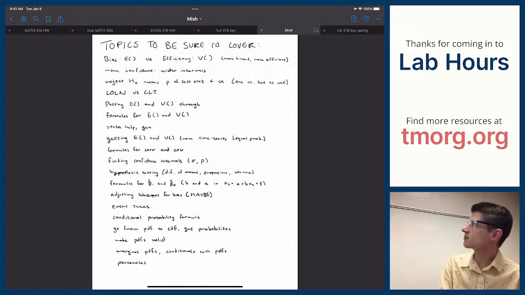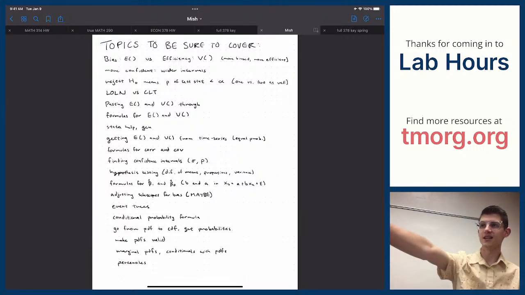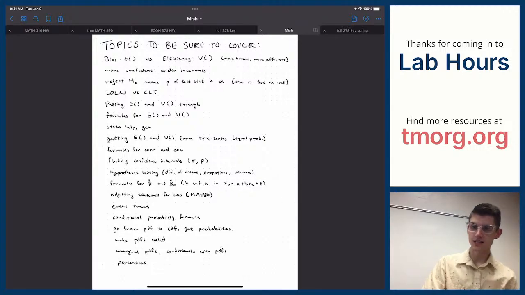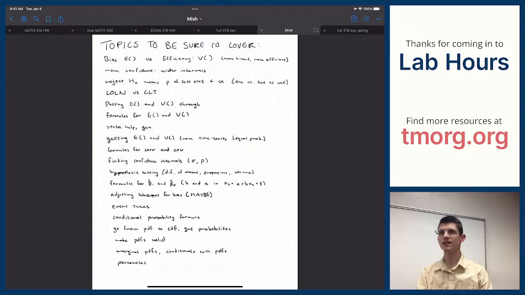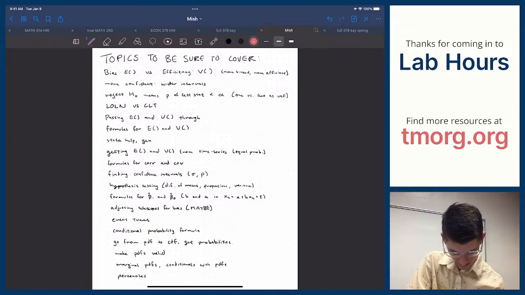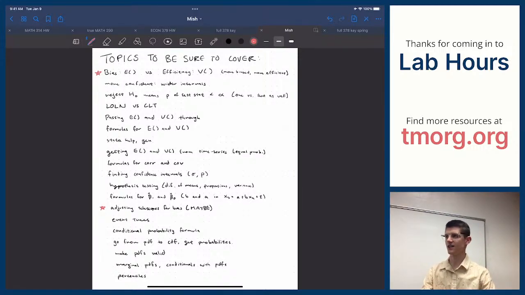Just take a second to look. Brenna's got a hand up. Bias is still funky. We can talk about bias too. Absolutely, that's fine. What's cooking? I'll put a little star there. Bias. And are you talking about adjusting for bias or just finding bias and the concept in general?